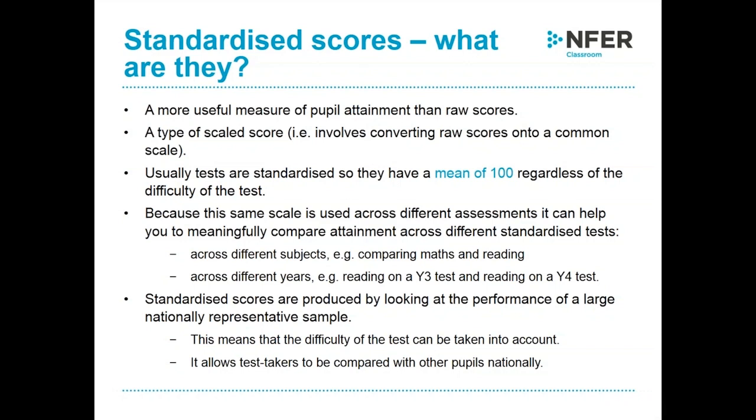So how do you interpret standardised scores? A standardised score of 100 is the average, meaning that this is the average score of the nationally representative sample which trialled the test. A pupil who scores 100 is working at the average for their age group. Now, about two thirds of pupils will have scores between 85 and 115, and these can broadly be described as average. Pupils scoring below 85 are working below average, and pupils scoring above 115 are working above average.